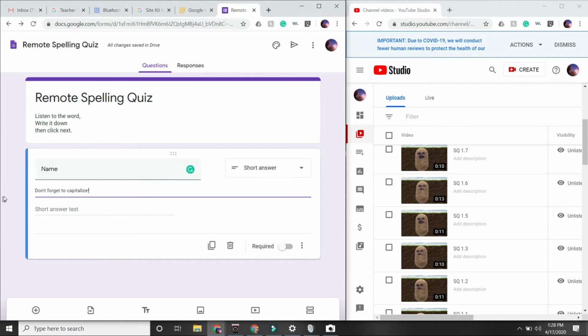I'll put that right there in the instructions, okay? And I'm also going to make this required, which means they can't go on or move forward in this quiz until they've done that.